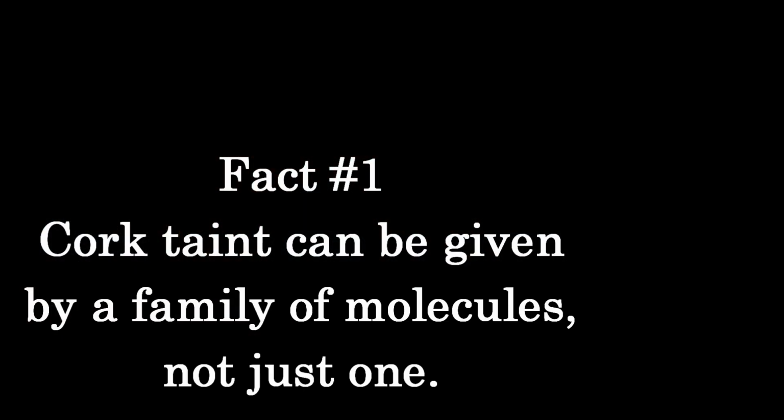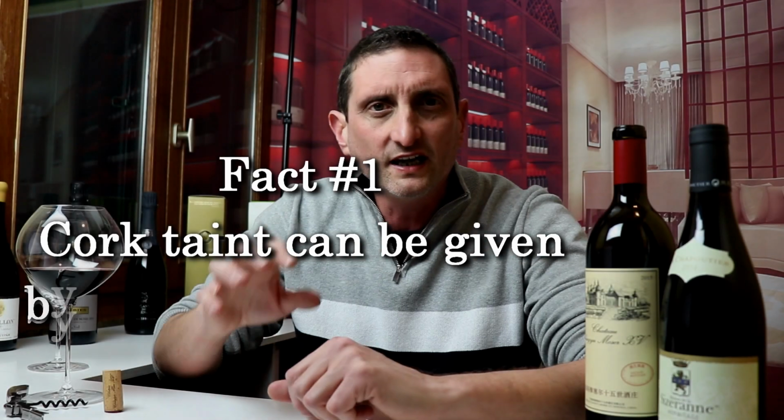So fact number 1, cork taint is not given by only one molecule. You probably think it's only TCA, and we'll talk about this. No, it's given by a family of molecules. First, I am going to be talking for about 30 seconds about the chemistry of cork taint, because this is a video about things you didn't know about cork taint, right? Also because the chemistry, even though it's not super fun, is going to help us understand where the cork taint comes from, and this will help us a lot later on in the video. So bear with me a little here.